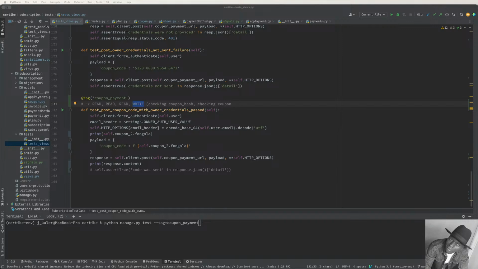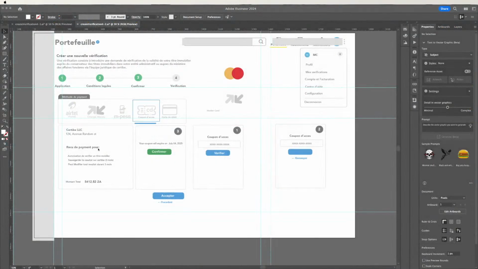Again, let's go back to our Illustrator. If a user selects Orange Money, it will make the payment for us and then give us the response back. We get its transaction ID. That's what we're going to save on the payments.